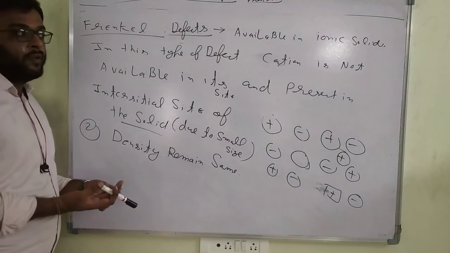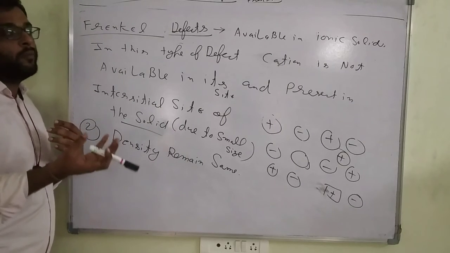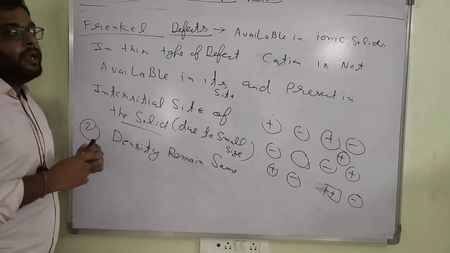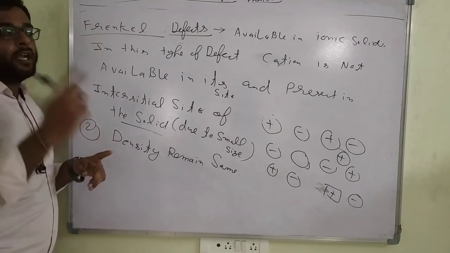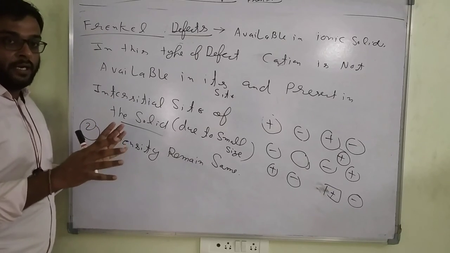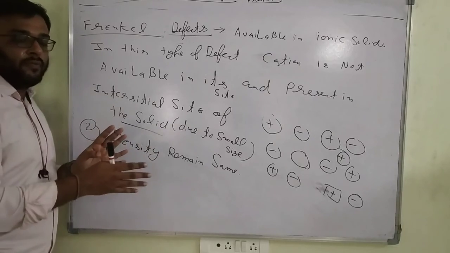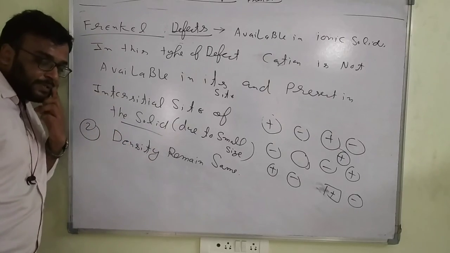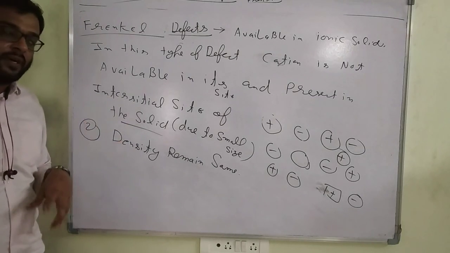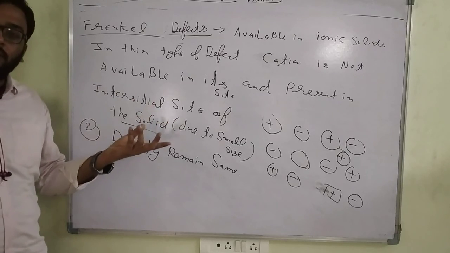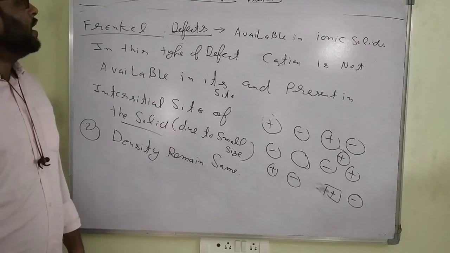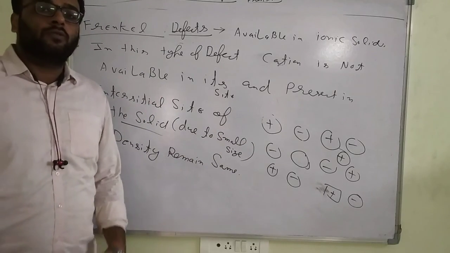We studied the defects. One is point defect and the other is line defect. Point defect is where a particular point is missing. Point defect basically has three types: stoichiometric, non-stoichiometric, and impurity defect. In stoichiometric defects, whatever ratio is in the formula is maintained in reality. It does not affect the stoichiometry. It has two types: vacancy, where a vacant space is there, and interstitial defect, where atoms are at interstitial positions. Schottky defect is a shortage of atoms, and Frenkel defect is where the cation, due to its small size, can shift anywhere.